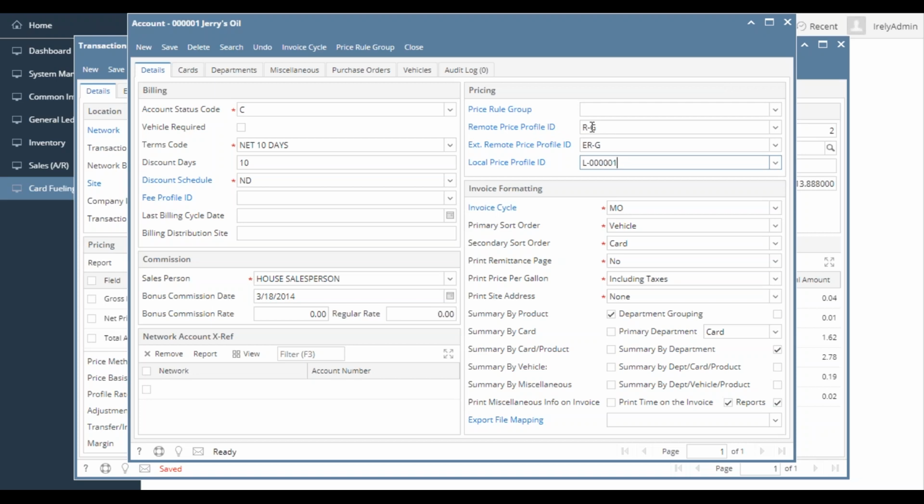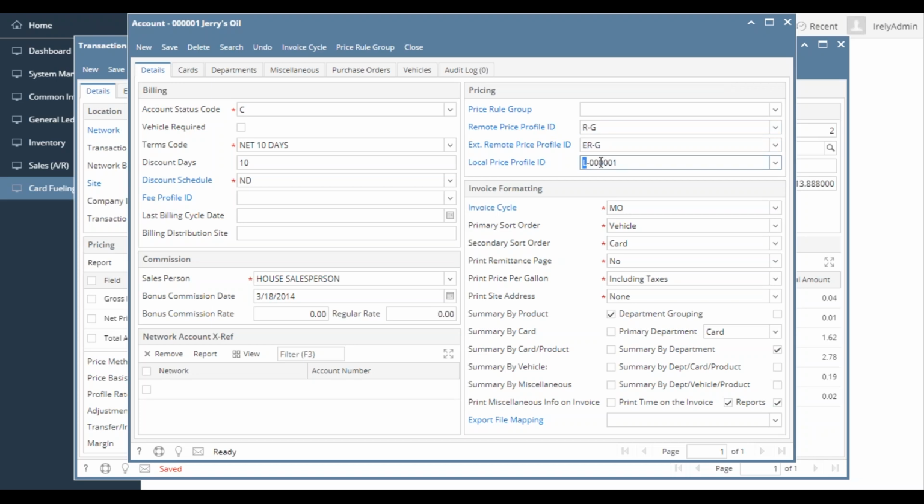During conversion, we consider this R-G. The G is global, and so we've got remote global, extended remote global, and in this case, this is Jerry's Oil customer. It looks like they had their own special price.